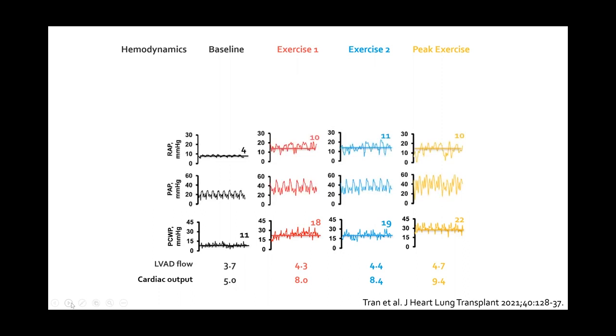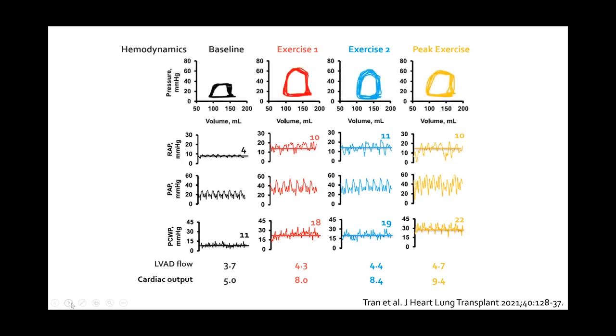And the other thing that can limit exercise, and I won't get into the gory details of pressure volume loops with this group, but you can see a baseline, that squat square is the pressure volume loop of the right ventricle. And you can see when you exercise, early in exercise, labeled as exercise 1 here, the RV can actually squeeze a little bit more, but it reaches kind of its maximum level pretty quickly.